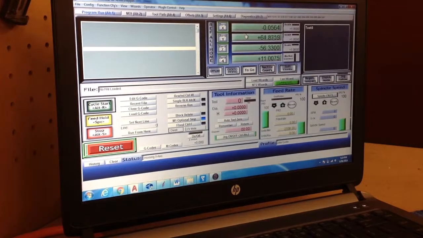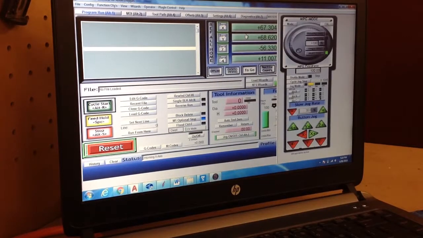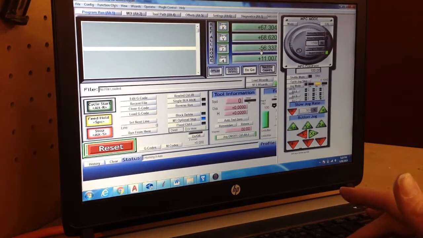Okay, and now I'm going to bring my cutter to the middle to just do my Z height one. So you should have already done this by the time that you get to this point, but if you haven't, this is a very good reminder to do this now. Okay, so changing my jog mode to step, and then I'm just going to run that down until my bit of paper grips and tears.